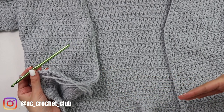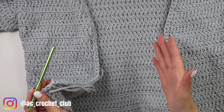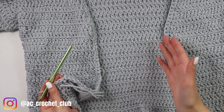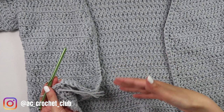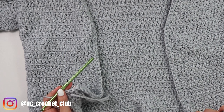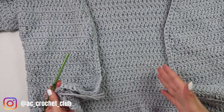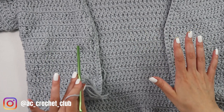So after you have made it all the way around with this foundation row of single crochets, you have probably guessed the next step, but we're just going to do that same border pattern with the four double crochets, skipping a stitch, single crochet, all the way around here until you reach the end. I've already done this twice with you guys, so I'm just going to quickly work up that shell border, and then I'll see you guys back soon.